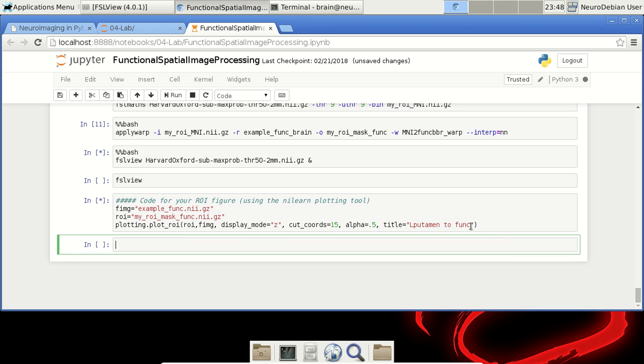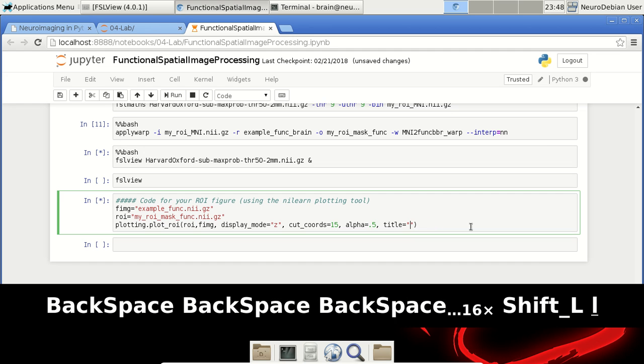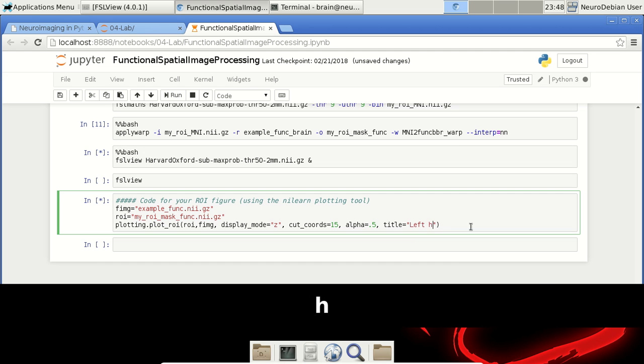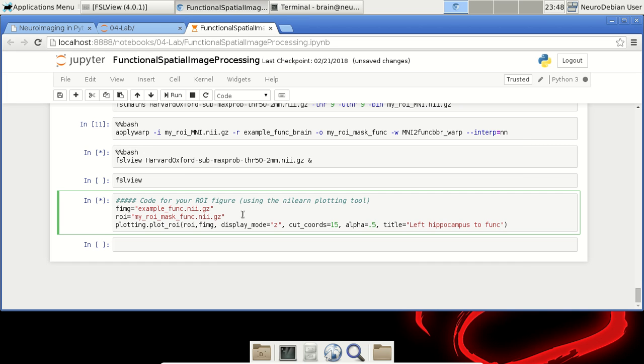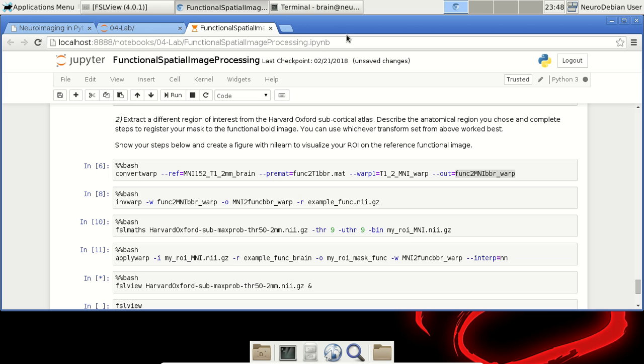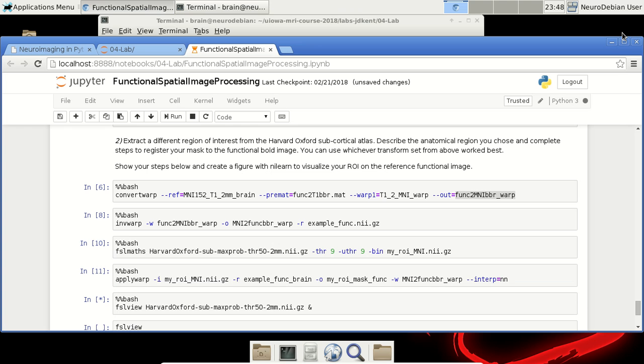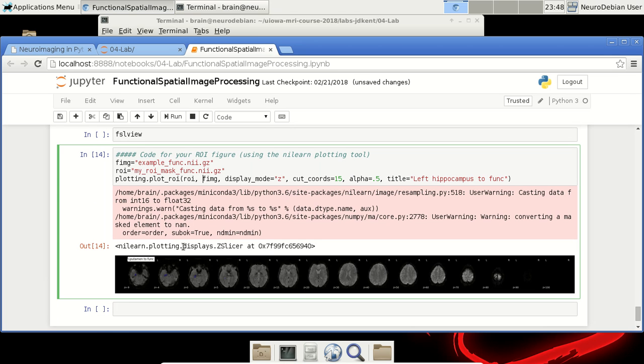I should change the title here too. Or at least it should show this pretty quickly. Oh yes, it was waiting on my FSLView command to finish. There we go.